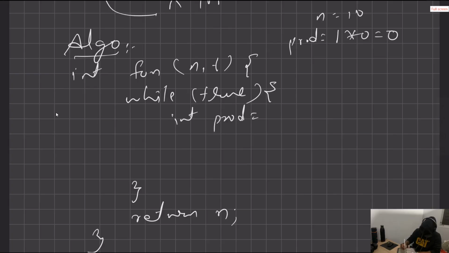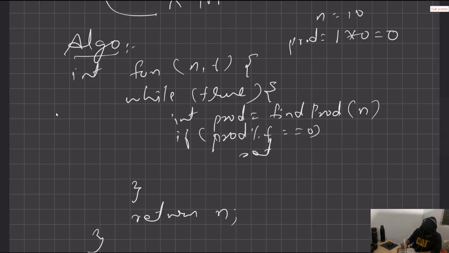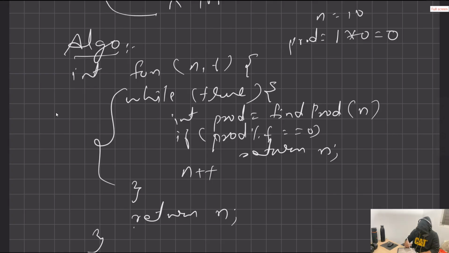We'll call one function, find product, and send n, and check if the product modulo t equals 0, we return n, else we have to increase n. Since you'll get the answer in this loop only, after the loop you can return anything, so I'll be returning 0.